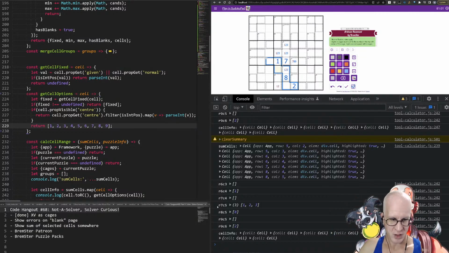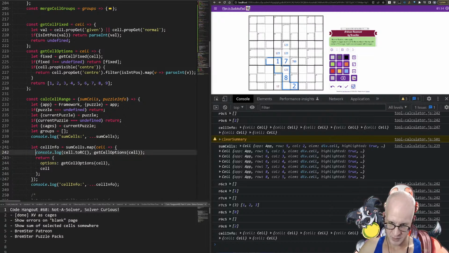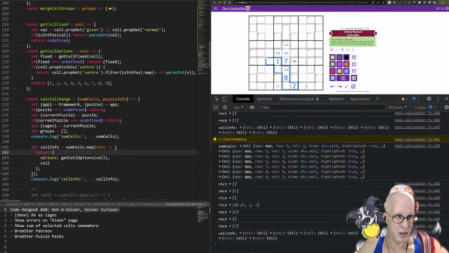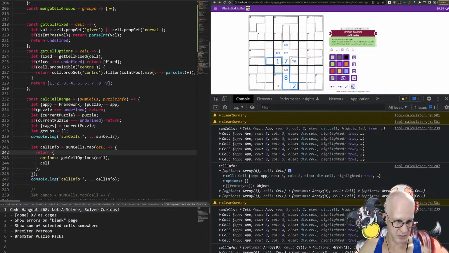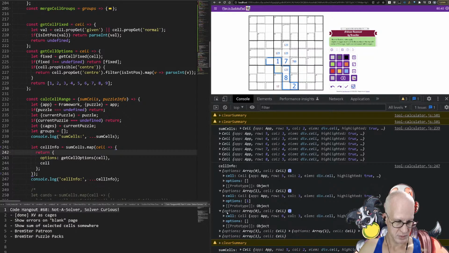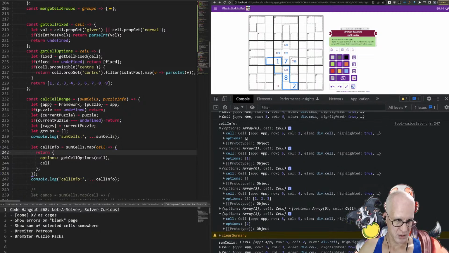Okay, so now we have the options, right? So we have the cell. We're going to return the options. And that's our cell options here. And if we output those, it's basically this stuff here. So the cell and the options. And the options are empty. Why would they be empty?